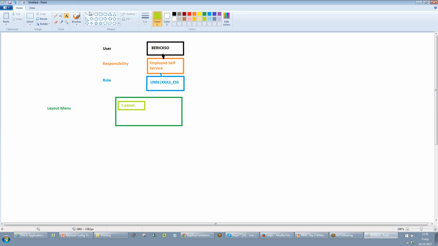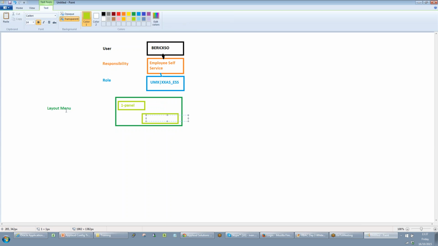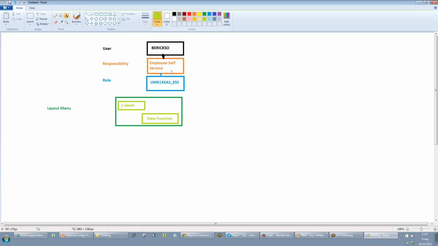What's the other function in here? Well, we've got the view function, remember? So we're going to put the view function in here. View function. I've left a space blank. There's something else going in there in a minute. Now I'm going to be drawing the RBAC on later on, but we haven't securely assigned this at the moment. Okay, and then we have another function over here.